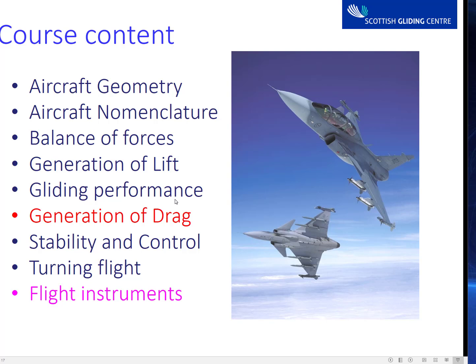What we saw in our last talk was the requirement to have the maximum possible lift to drag ratio. Now, how do we get a very large lift to drag ratio? Well, what we need to do is to reduce the drag of the aircraft. In order to reduce the drag of the aircraft, the easiest thing to do is to break down the total drag into its components. Then we look at each individual component in turn and look at how we can reduce each of the individual components.